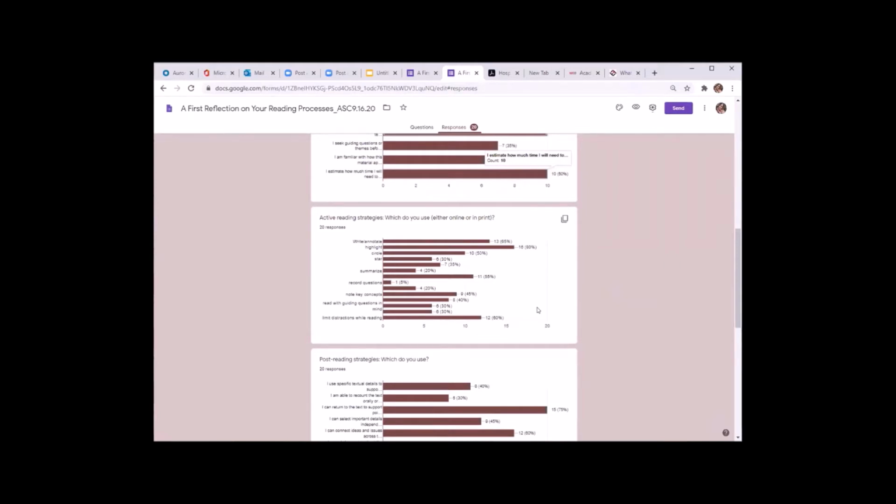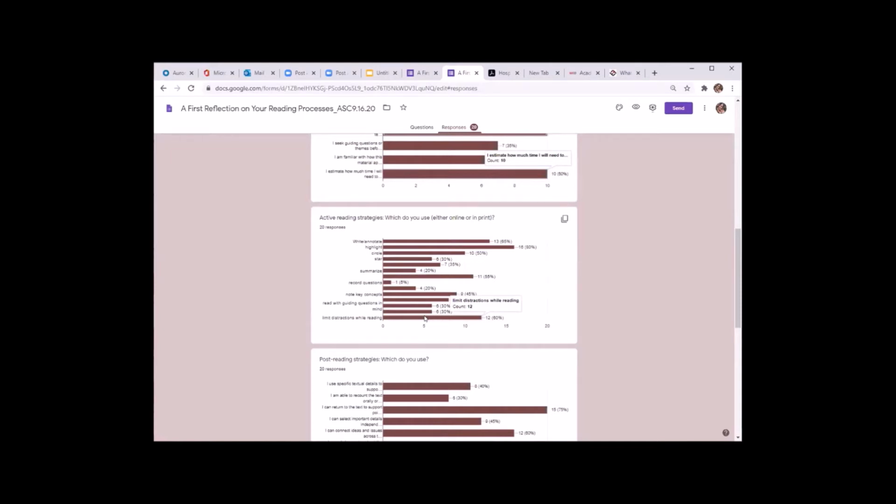And of course, this is going to vary depending upon whether you're reading from a screen or a print text. Always important to annotate or write or reflect upon what you're thinking about. Summarizing, looking up unfamiliar vocabulary, excellent. I'm glad so many of you are already doing that. And limiting distractions while reading. And I'll talk again in a few moments about how you can do that as well, especially if you're reading on a screen.